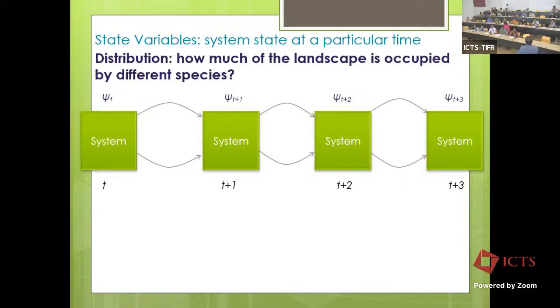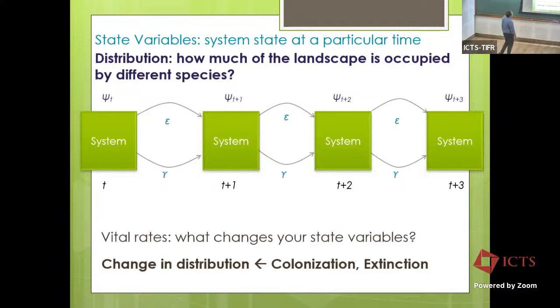Earlier, somebody had asked, what is species richness? Is it a binary? I said it's a count, right, of the number of species that are there. Let me say here, this is a binary variable. It's either 0 or 1. Either the species is present or not present. So 0 or 1 in a particular system. So what do you think will influence a 0 becoming a 1 and a 1 becoming a 0? The same vital rates of the overall community. Same vital rates will influence distribution as well, right?